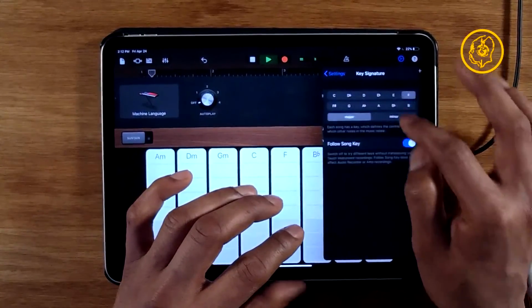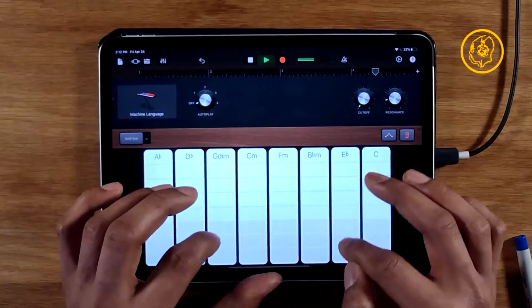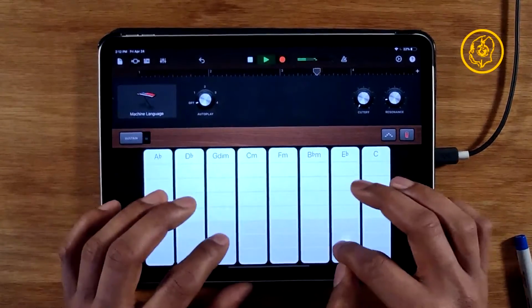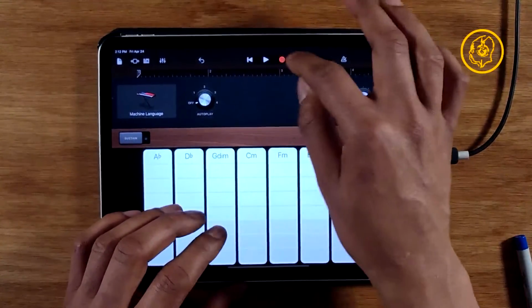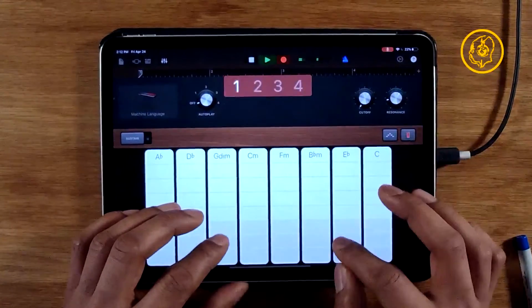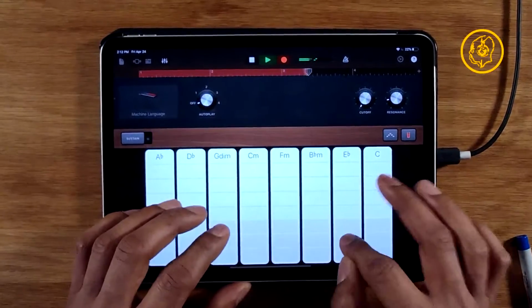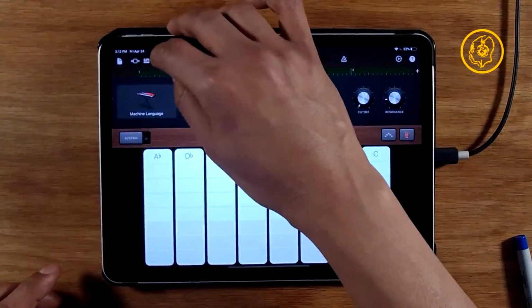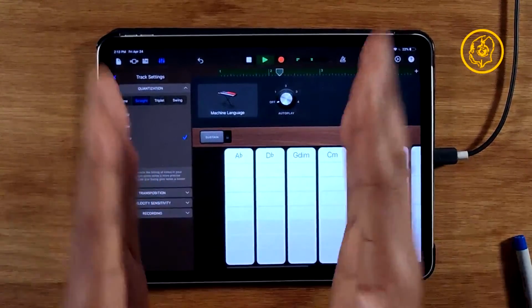I'm liking something here. I'm going to change it to minor. Make sure our quantize is on so it'll be straight 1/16 notes, so it'll lock it in.